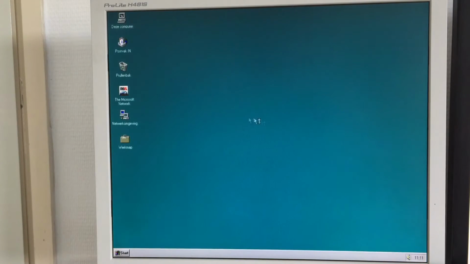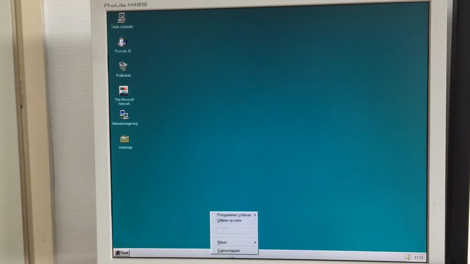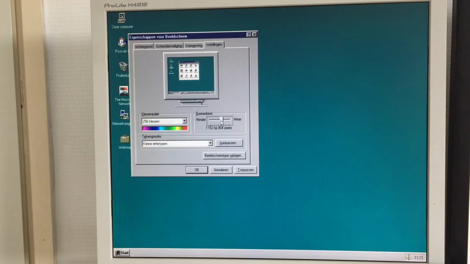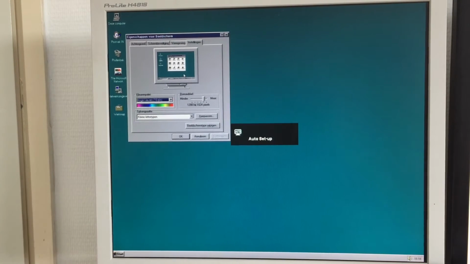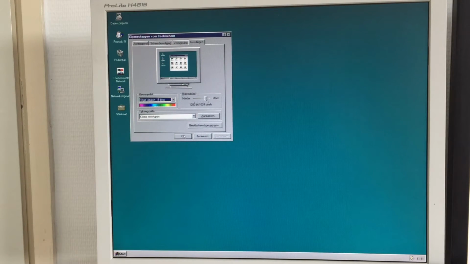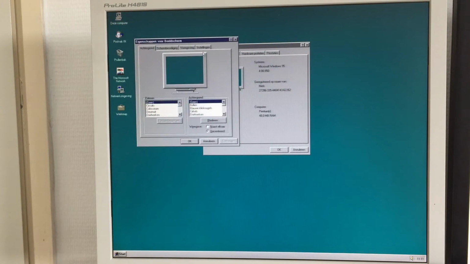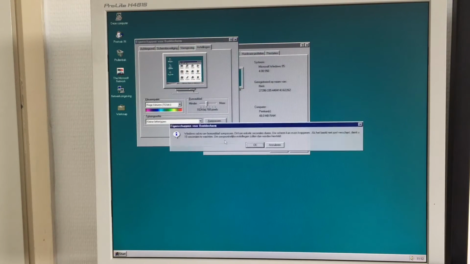As you can see, the driver is already loaded. Is it running full resolution? Well, not really full. This is 1024 by 768 on a 1280 by 1024 monitor. This card will do 1280 by 1024, but I think only 256 colors. Alright, let's auto-adjust because it's totally off. There we go. Yeah, it's running 1280 by 1024 on the Verge DX. But let's reduce that resolution back down to 1024x768, 16-bit color.